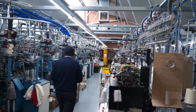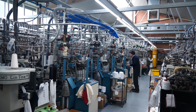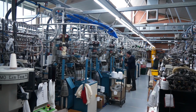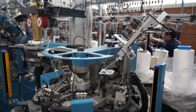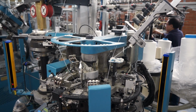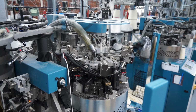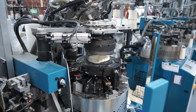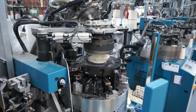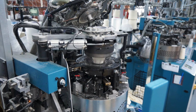We have many computer-controlled knitting machines of various sizes and types. We keep an extensive supply of spare parts and all maintenance is done in-house. The knitting room is temperature and humidity controlled. Cones of yarn are loaded on top of the knitting machines and threaded into the knitting feeders through yarn fault sensors and tension controls. The knitting machines have rotary cylinders of latch needles that knit a tube, with a pocket knitted on the side for the heel and one at the end for the toe.